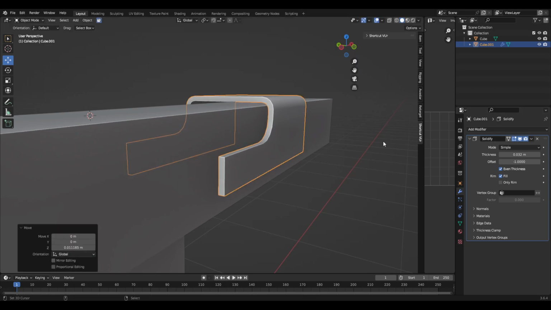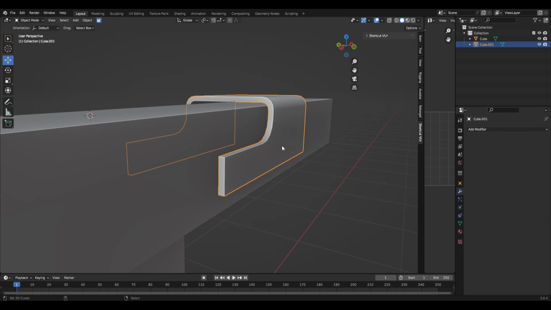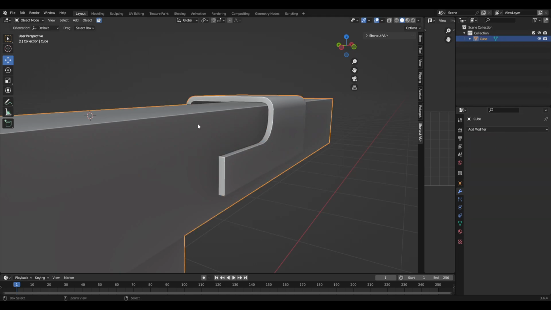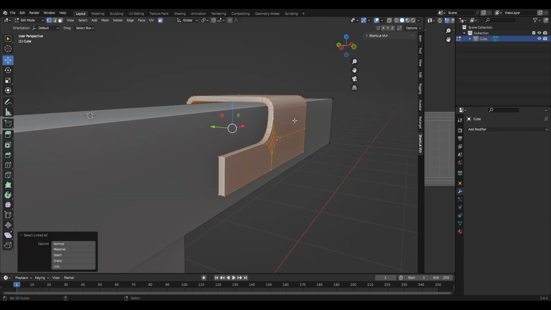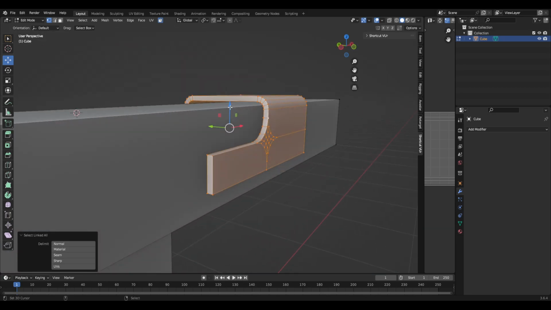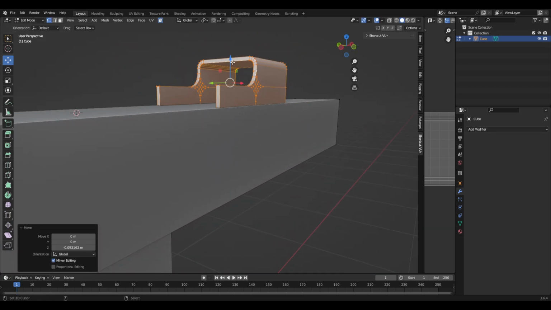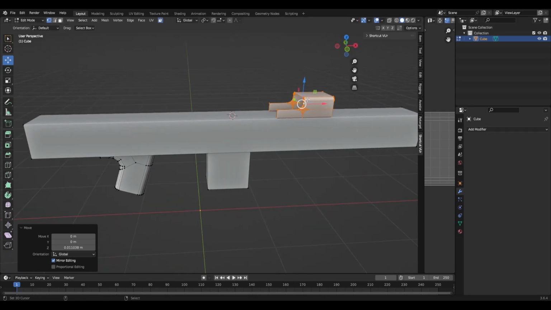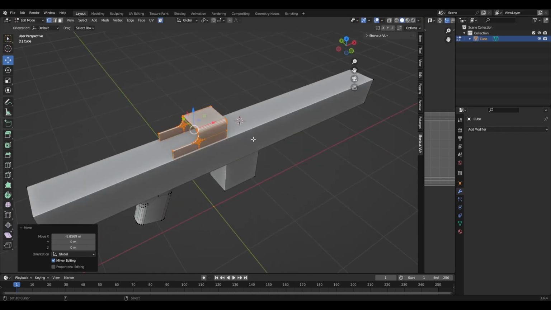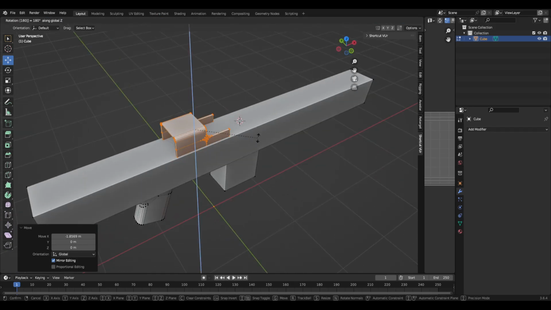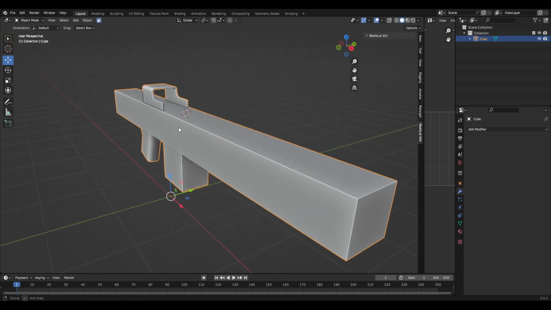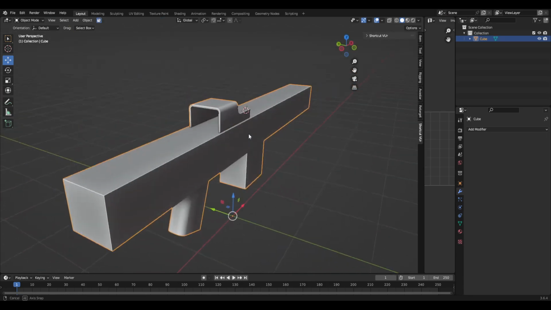And now you have a thing. You got to make sure you apply it in object mode. And then Control J to bring it back to the model. And now you have a thing. You can turn that sucker into a sight. God damn, you got a gun sight right there. Yep.